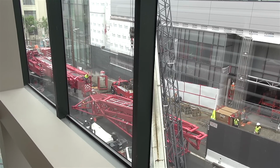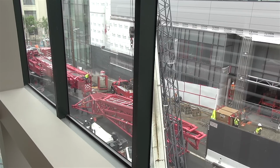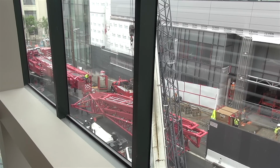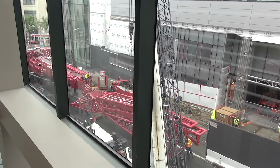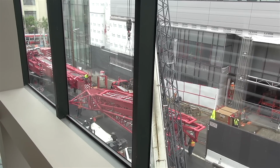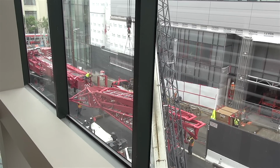By the time I got here, they were already fairly far along. You can see they've already brought in the base of the crane, which they drive in, and they've already put most of the big weights on there to hold it down. They started very early in the morning, like construction normally does, and I wasn't here. But I'm here now in the morning, and they're starting to attach the first piece of the crane to the base.